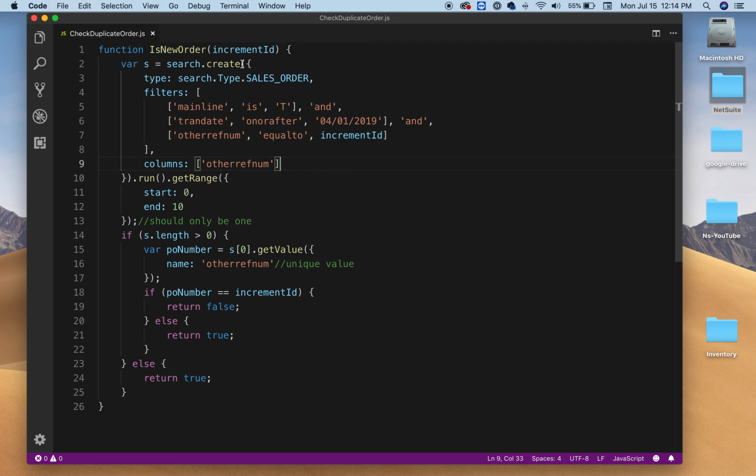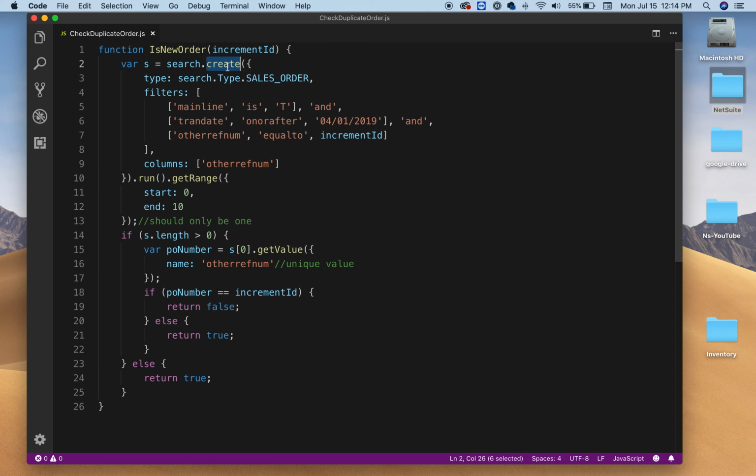So what I'm going to be doing here is searching. For this, you need the search module in the top header of your main file, not this one. I'm using a RESTlet, so I'm doing this differently. On the template that I showed you when I started this series, there's a RESTlet template. That's where you add your modules.